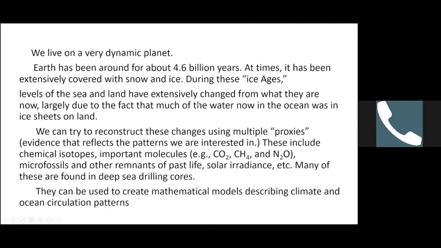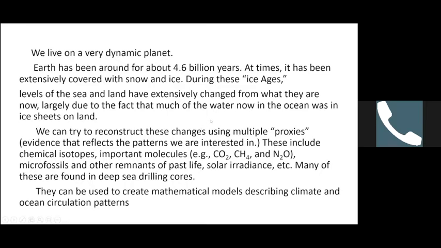So turning to our topic for today, we live on a very dynamic planet. The Earth's been around about 4.6 billion years. And no, Renee, I wasn't there at the start. But many times it's been covered with snow and ice. During these ice ages, the level of the sea has dropped, and at other times, interglacial periods, the sea level has been much higher than it is in the past.